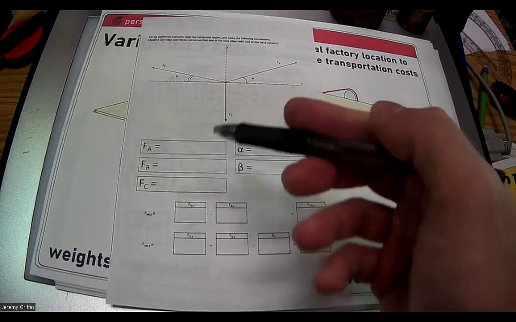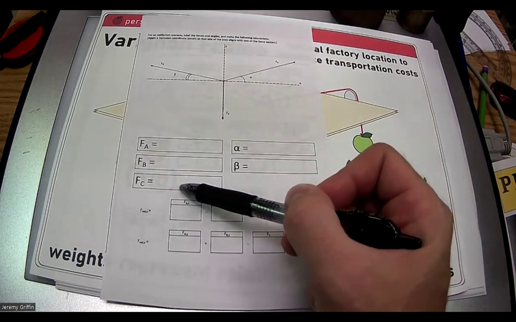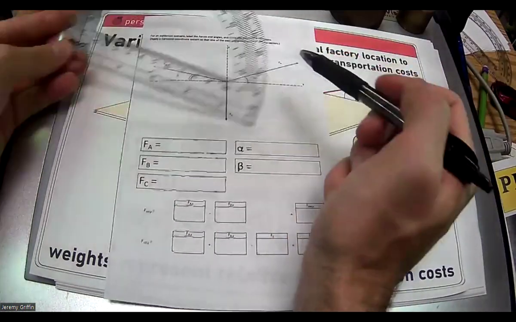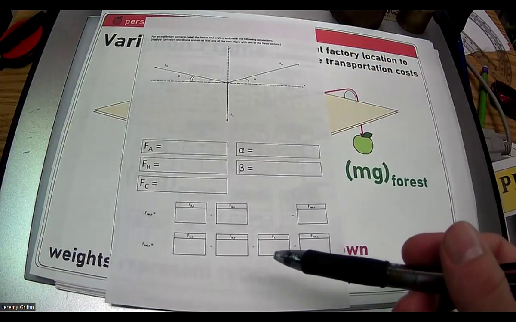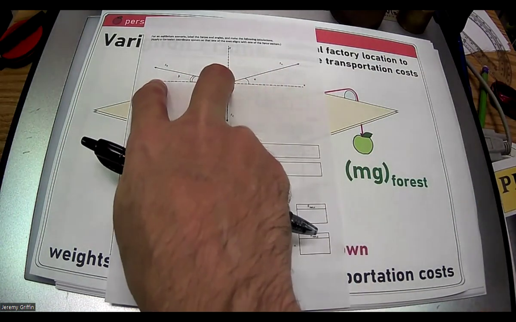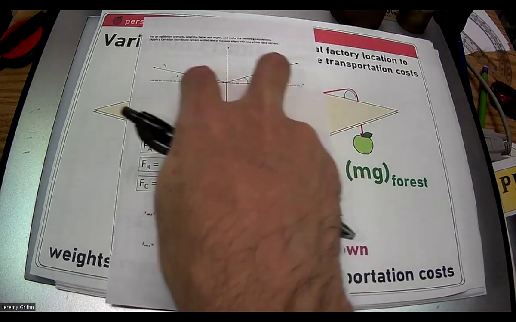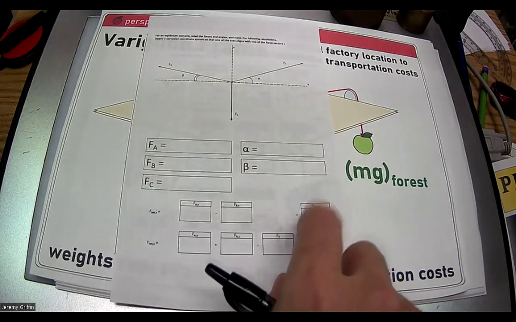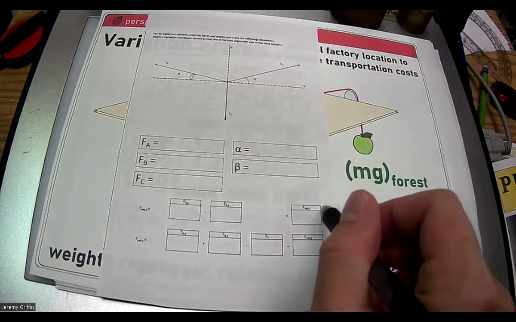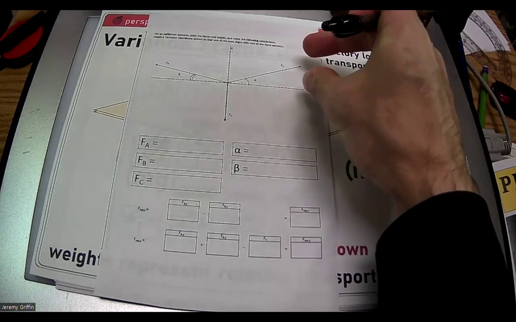So let's see if you guys are following here. If you know these string tensions, 1, 2, 3 string tensions, you can record those tensions here. Let's say you take this protractor and you measure these angles, alpha and beta, right? So then you can break those into components, right? Oh, so how much east is this one pulling? How much west is that one pulling? Guys, what is the east component minus the west component? What should that equal to about? What is this east minus this west? Zero.